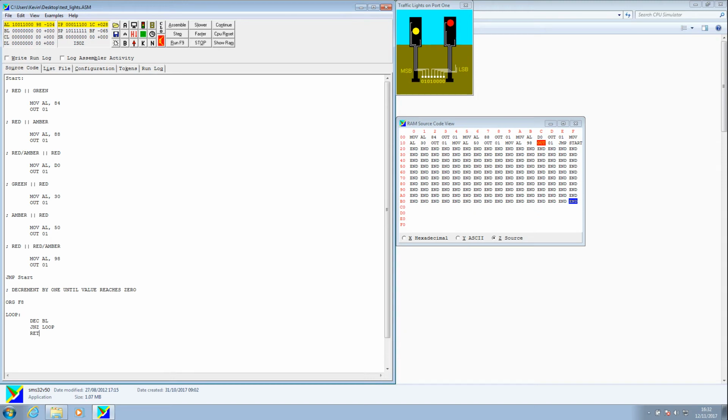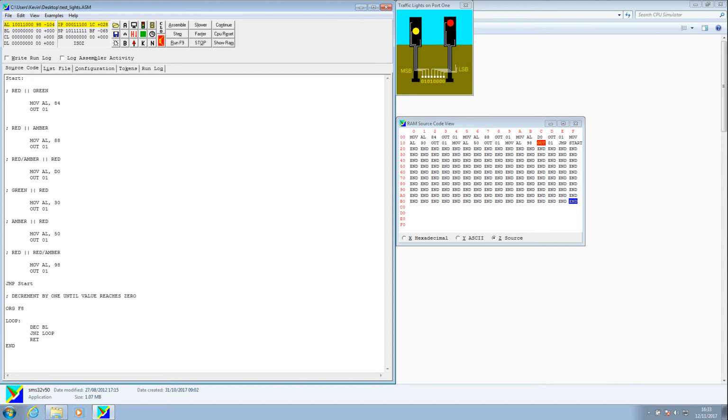That looks pretty reasonable. Let's just get the end back in there. So we've created another little section here, and that will appear at F8 over here somewhere when we start to run it. But we do of course need to put a value in the BL general purpose register, and the size of that value will determine the delay. Now it's up to you to work out what size you need to give you the correct delay in seconds. I'm not going to give you any information on that, but in the red-green section, we'll start putting a value into the BL register.